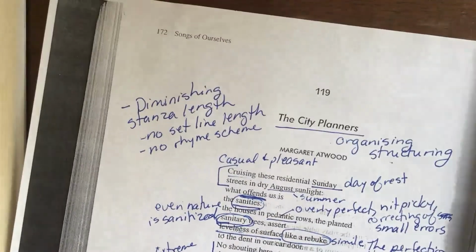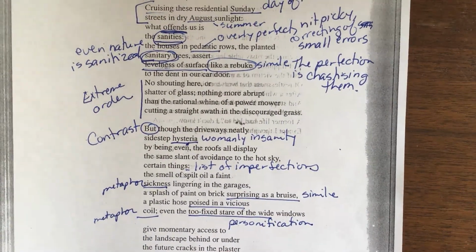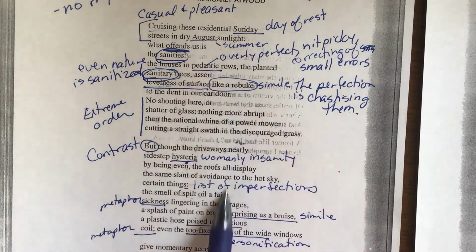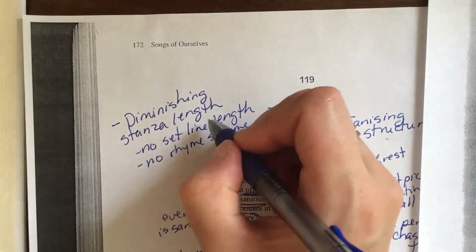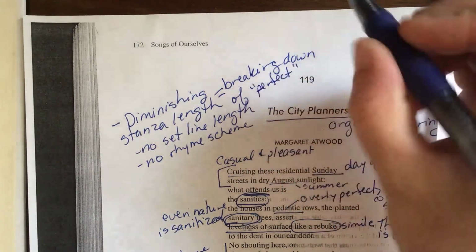Now, coming back to some of our ideas from the very beginning when we were starting to look at structure, now we can see where the poem is so very clearly looking at the problems of an overly structured existence. All of the disorder that we see in the structure of the poem is incredibly intentional, right? So first we've got the breaking down of the stanzas, that they're diminishing over time. First, just the fact that they're not regular lengths, but that they become shorter and shorter as we go along to show the breaking down of this perfect society. So we've got diminishing stanza length equals breaking down of the perfect suburb.